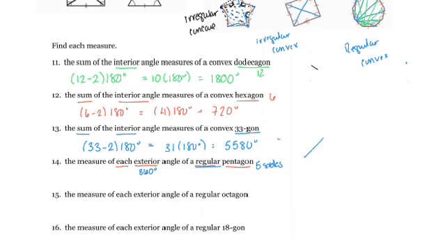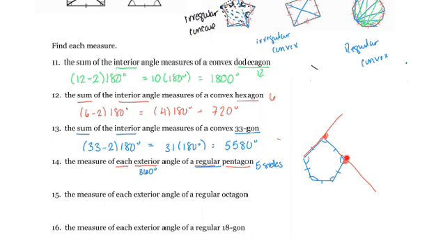So if I drew this, and let's pretend this is regular, that every side is congruent and every angle is congruent, right? If I'm looking at the exterior angles, so if I extend this side and then I'm looking at this angle right here, and then if I draw another one, all of these exterior angles are going to be congruent. Because remember, there's 180 degrees in this straight line, but whatever this angle is, it's congruent to this one, so those other angles that make them supplementary are going to be the same.